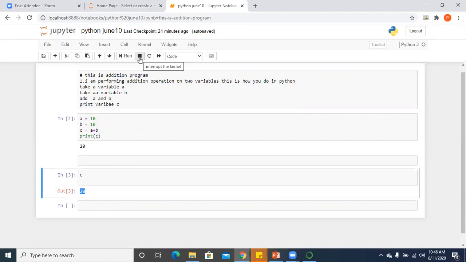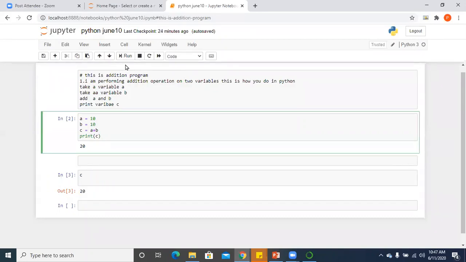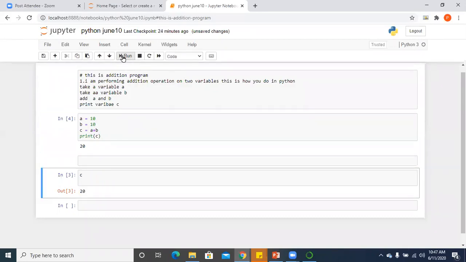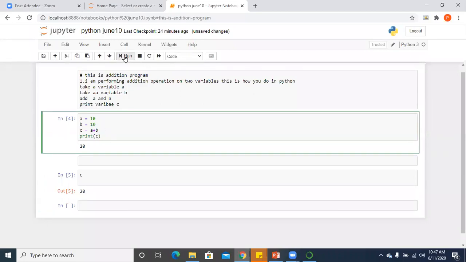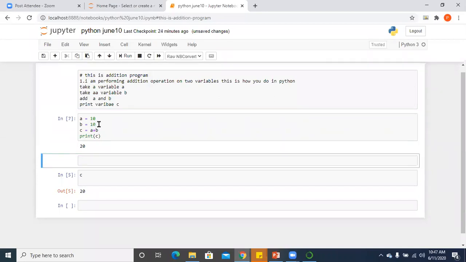Now here, this one is to stop execution. I'll tell you what the stop execution is within a few minutes. Now this one is to run the cell. So you can either select the cell and click on run, or you can use the shortcut shift enter.